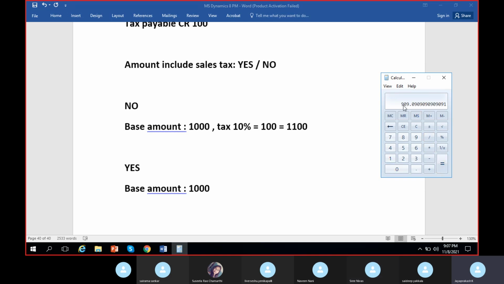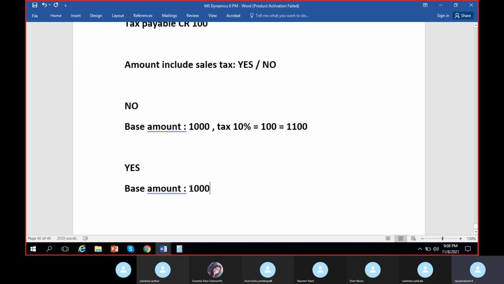So it is like this. So 909 will be the base amount. Whatever will be the remaining, that will be the tax amount included in this 1000. Okay, this 1000 is there, right? According to me, this is 100 plus 10%, so 110%. 100% will be the base amount and 10% tax is also included in it, which is totally 110%. Out of which I want only the exact base amount. Exact base amount means exclusive of tax.